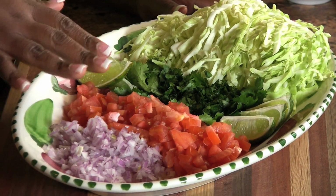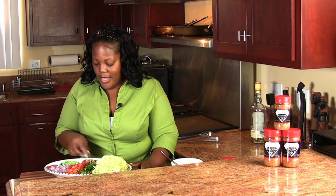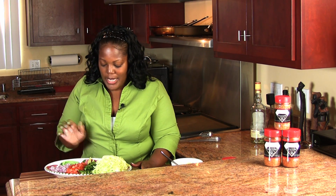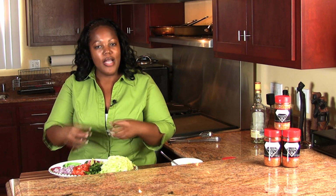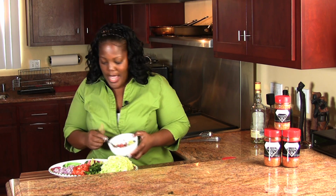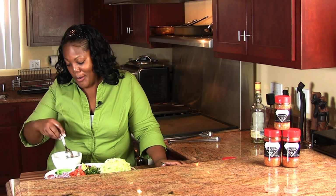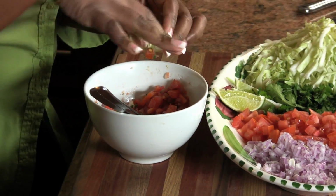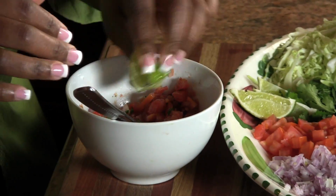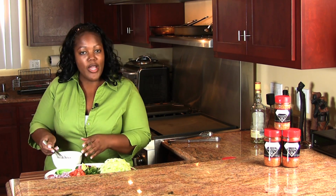I have some diced tomatoes and some nice red onion. If you don't want to use red onion, you can also use the shallot. And then, of course, to squeeze that last bit of tanginess into the taco, some slices of lime. Now, this is the way you would set it up if you want everybody to fix their own taco their way. You could also take the onions and the tomatoes, add a little bit of garlic, and I put some habanero chilies and just make a quick pico de gallo. All you have to do is put these ingredients together, squeeze a little bit of lime over it, and you've got a quick salsa right there. So it's up to you. You have your choice, but these are great toppings for the taco.